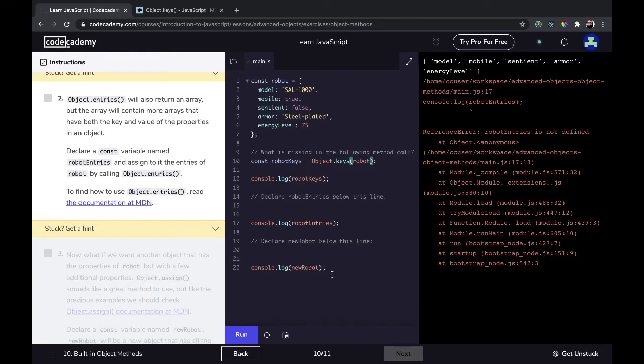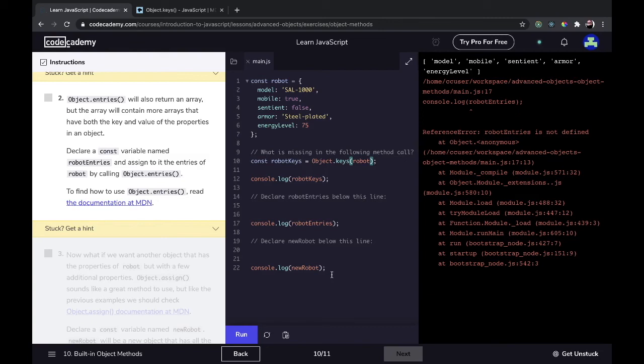Object.entries will also return an array, but the array will contain more arrays that have both the key and value of the properties in an object. Declare a const variable named robot_entries and assign to it the entries of robot by calling object.entries. Find out how to use object.entries on the MDN documentation.